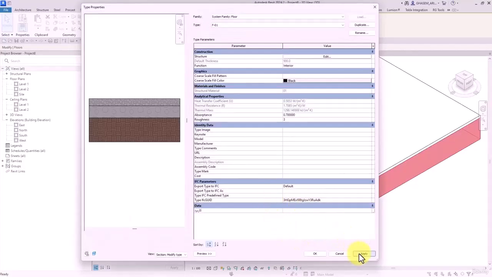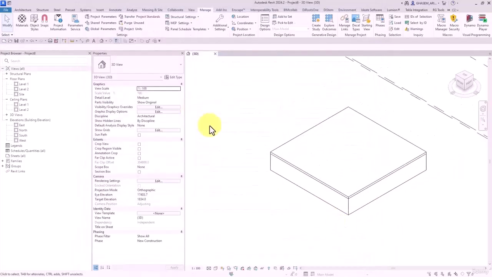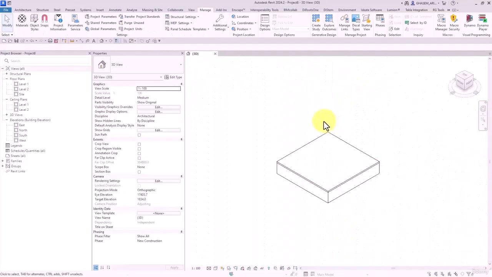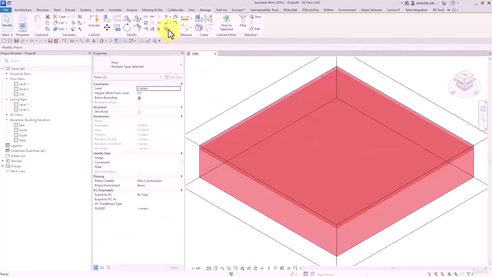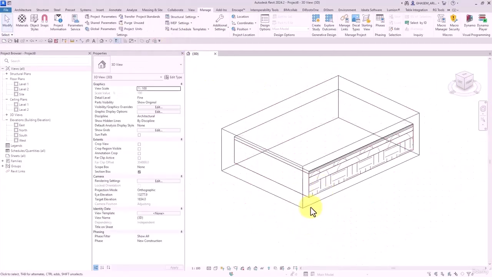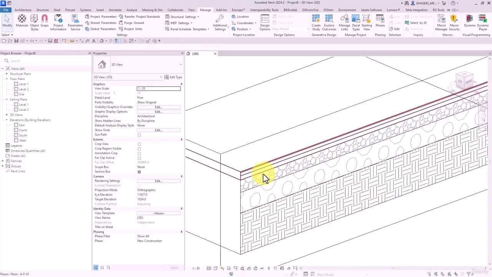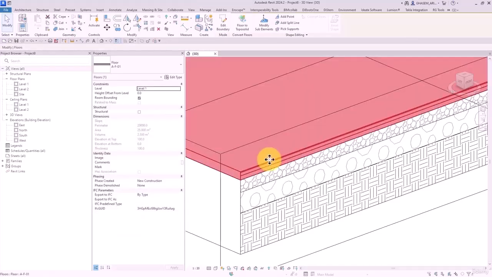Okay. That's it. And I hide the levels and section for this to be able to see it better. I control the scale, and as you can see here we have these layers.